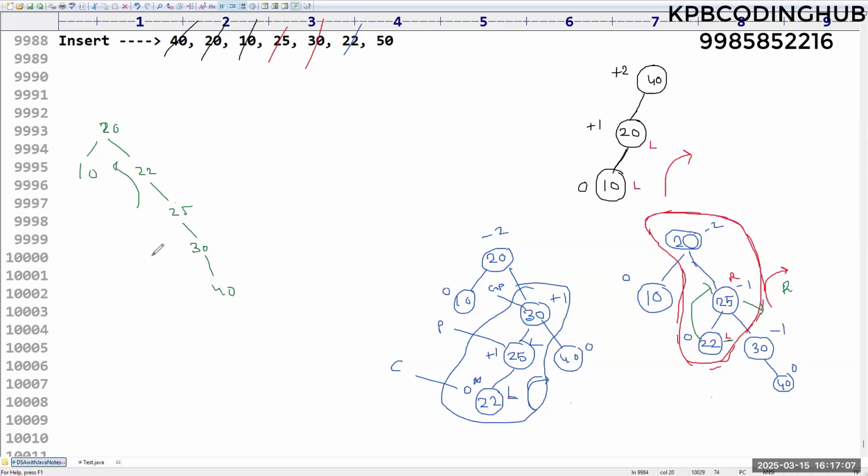Now which one will become the root node? 22 will become the root node. So 22, and then left child is 20, left child of that is 10, right child will become 25. So again 30, again 40, correct?